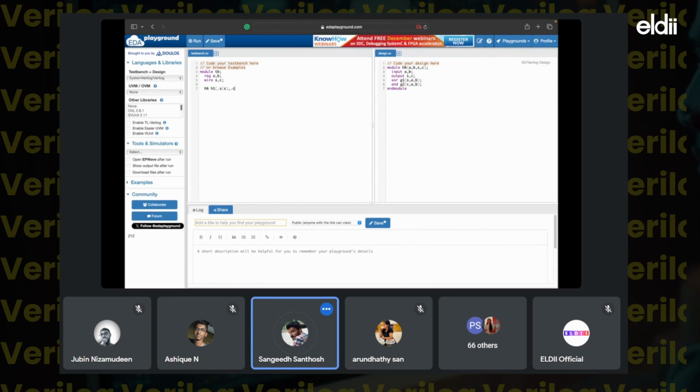This does not require that correct position. We can call it like this, in our way, which means that we are assigning our signal S to the module signal S, then our signal C to module signal C, then our signal B to B, then A to A. So in this way you can do it, otherwise you can directly go for the same position as mentioned here.